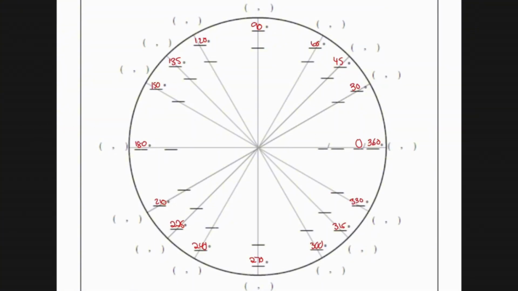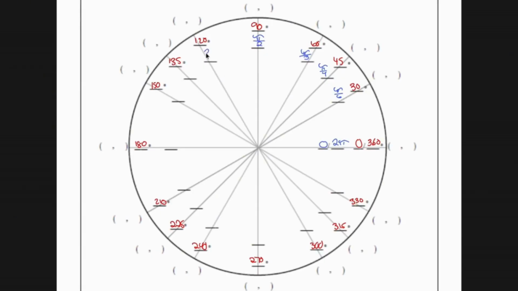Now, we don't really care about the degrees as much. We care about the radians, so that's a little bit more tricky to memorize. You start at 0, you end at 2 pi. This is pi over 6 because it's the same as 30 over 180, and then you just attach a pi to it. This is pi over 4 for the same reasons. This is pi over 3 for the same reasons. This is pi over 2 because it's half on its way to 180, so pi over 2.